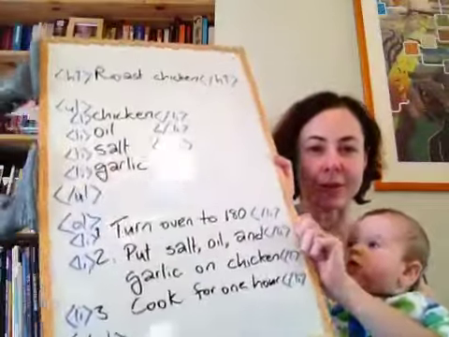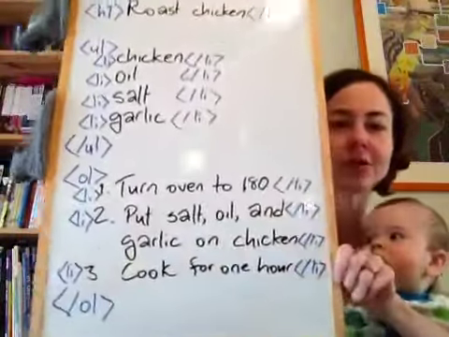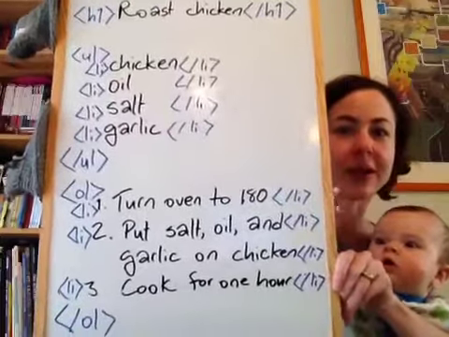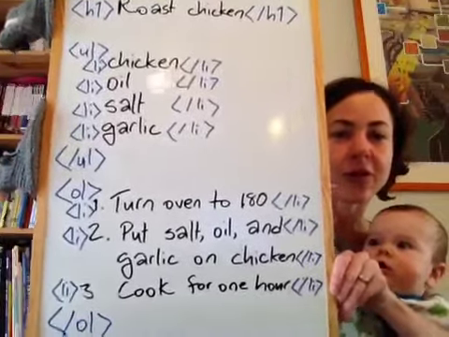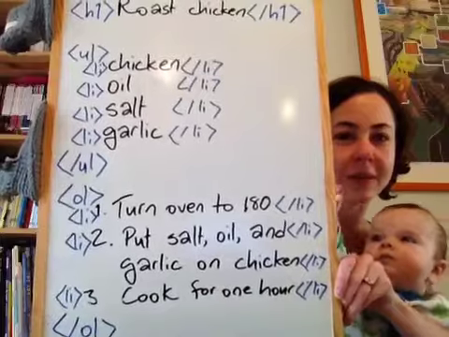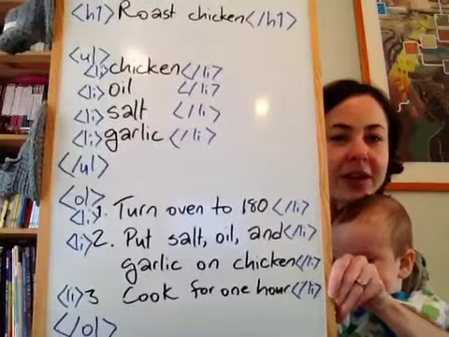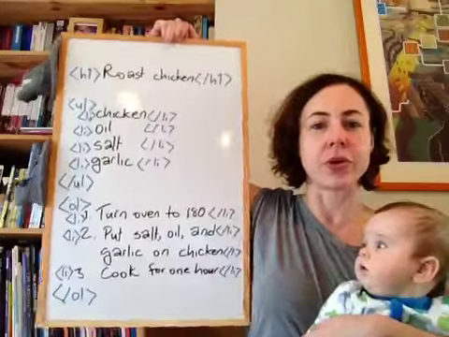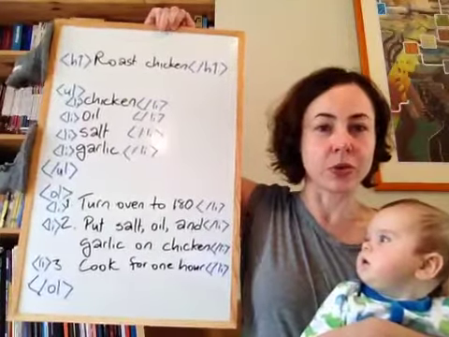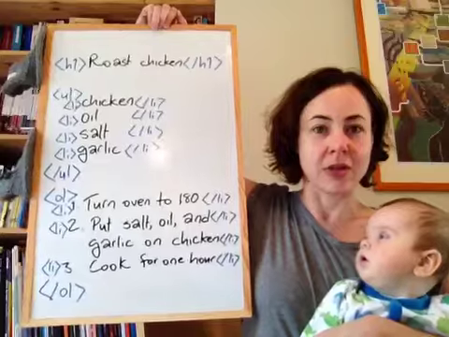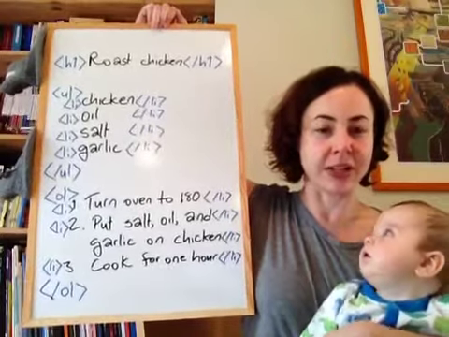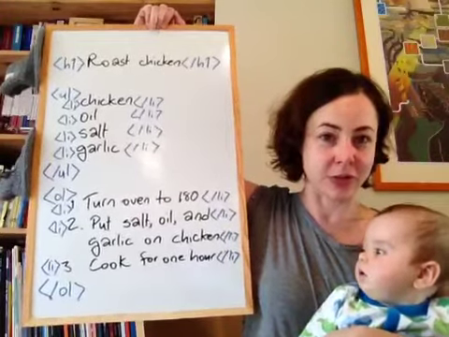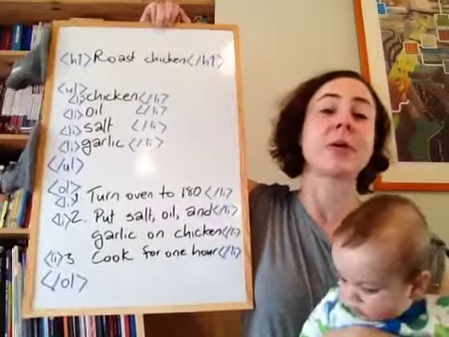Last thing that I wanted to say about the recipe that I wrote up here. You see, I've closed off all those list items now. They're all closed off. First thing I wanted to say is that you'll notice that nowhere in the HTML does it say anything like recipe or ingredient or instructions. The markup is completely agnostic when it comes to the content. That is to say, it doesn't care what it is.